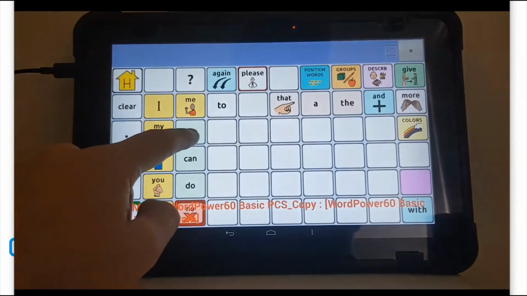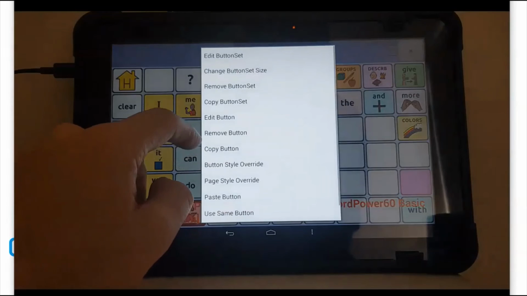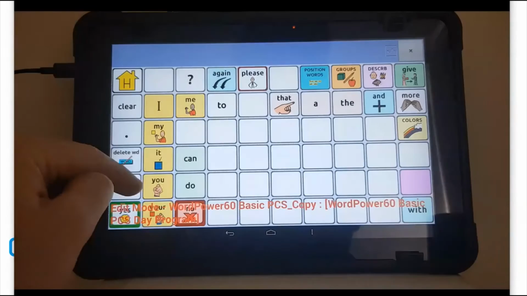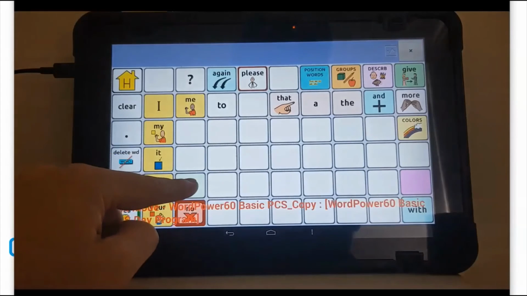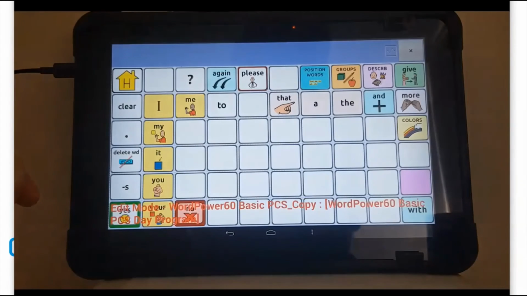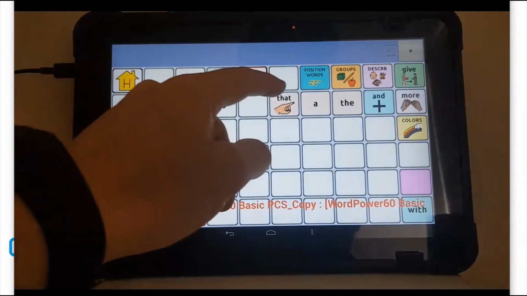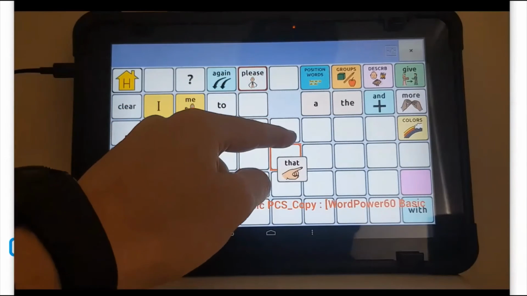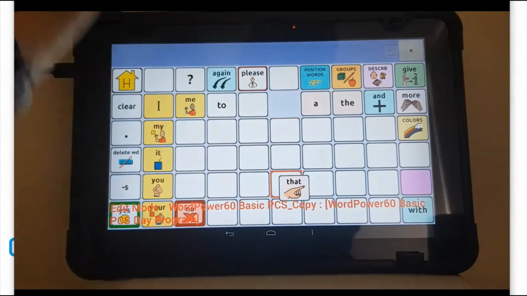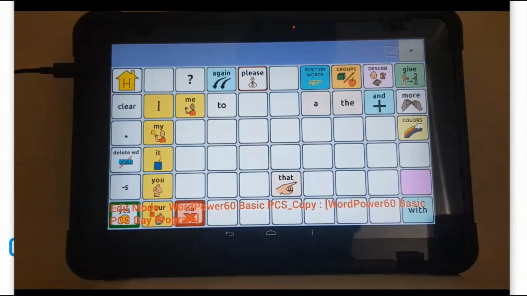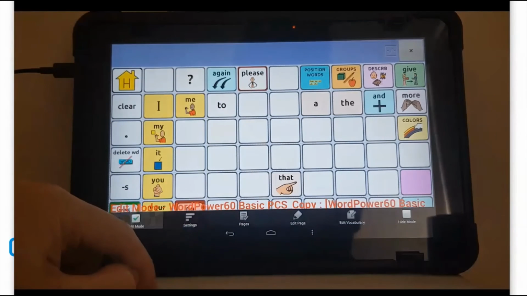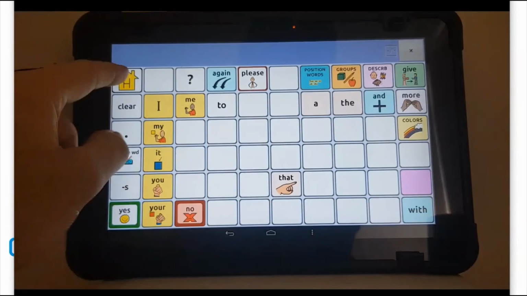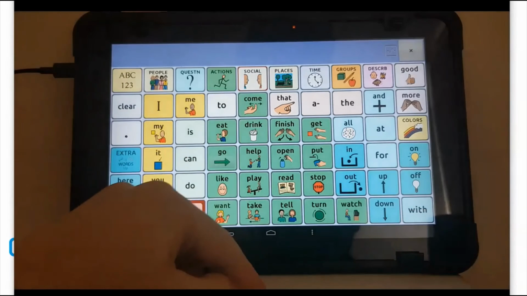Right, now we're copying a button and pasting it on top of buttons we don't want, just to make it look a bit more tidy. This is if we don't want all these other buttons. It can be handy to go from a template, because then your home button, your clear button, and all that kind of stuff is already there. But you can also move around these buttons by clicking and dragging when you're in edit mode. Okay, so now we'll turn it off. Navigate back home.